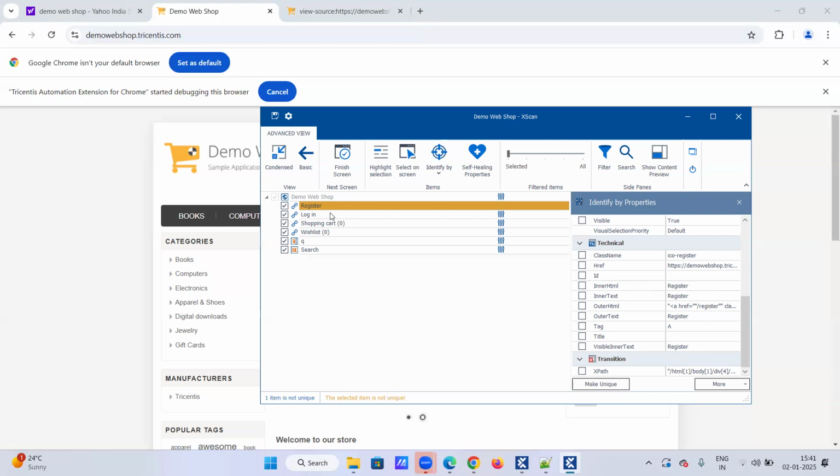If I uncheck them, the register control turns orange, or you can say yellow. You can see at the bottom left corner of my screen, a message is being displayed saying that one item is not unique.